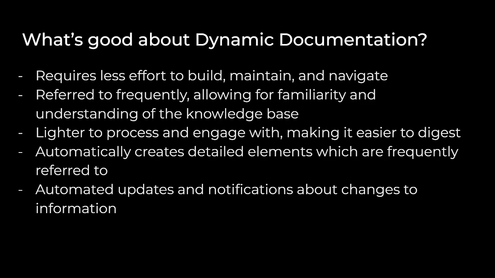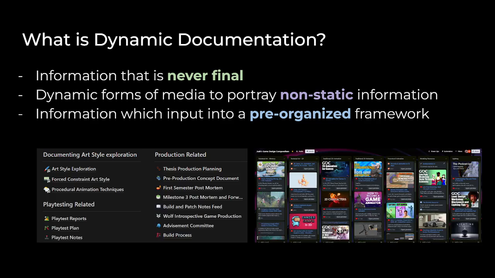So what's good about dynamic documentation? Well, it requires less effort to build, maintain, and navigate. We refer to it frequently, which means that we are incredibly familiar and understand the majority of the knowledge in that base. It's also much lighter to process and engage with, so it's easier to digest. We can use it in several ways to automatically create detailed elements, which we can frequently refer to. And when built properly, you can have automated updates and notifications so you understand the changes and additions of new information.